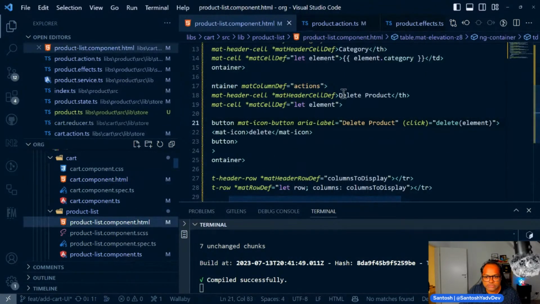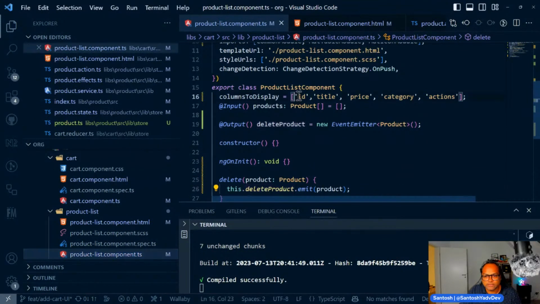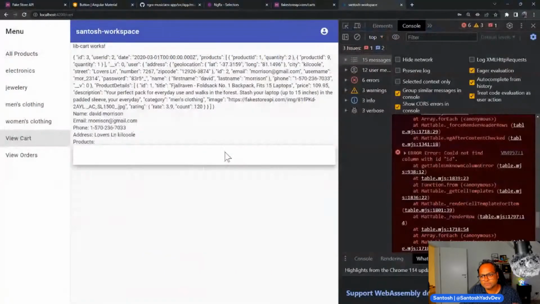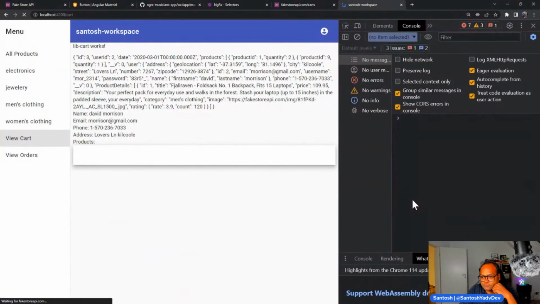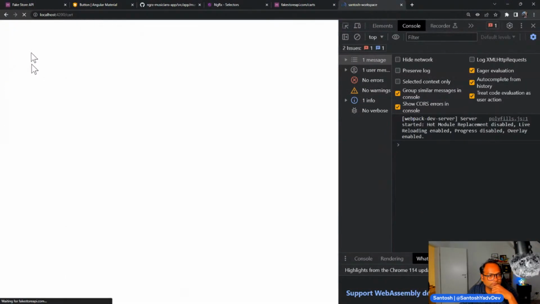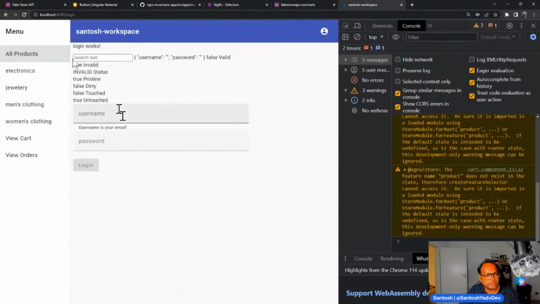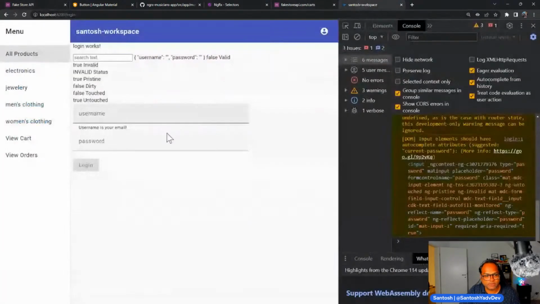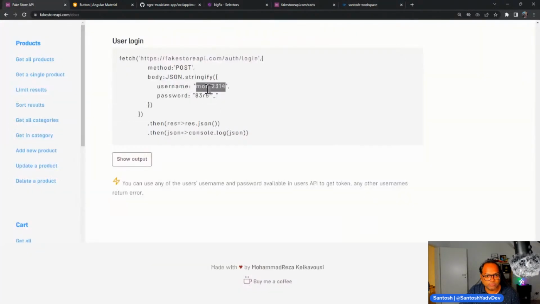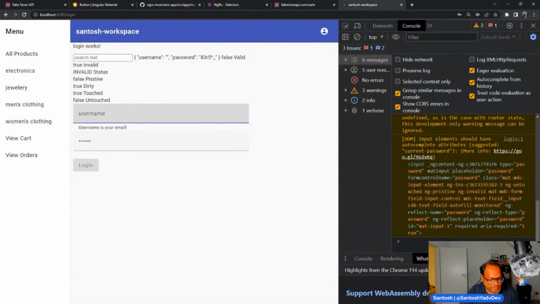So we don't want this now. I can get rid of ID. Let's go back, login. I know this is the boring part, but our logic depends upon the login.